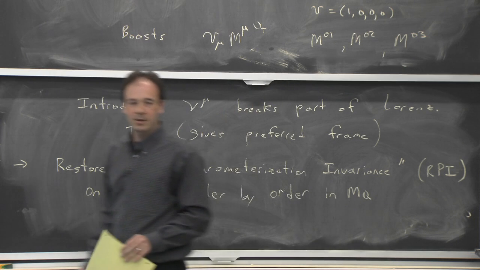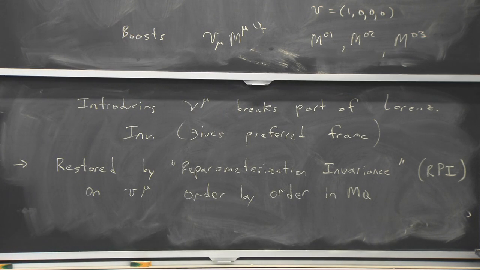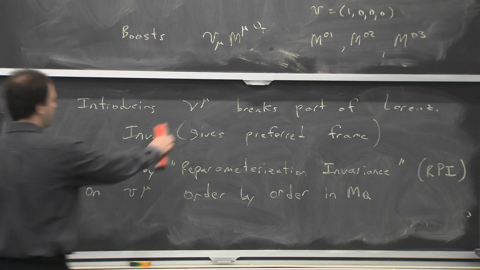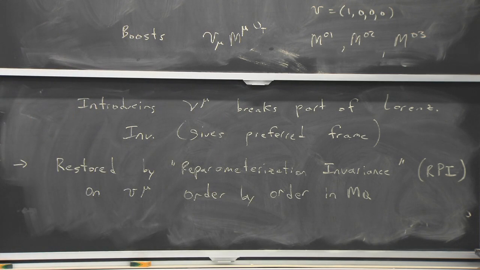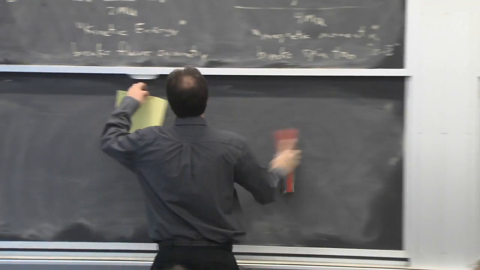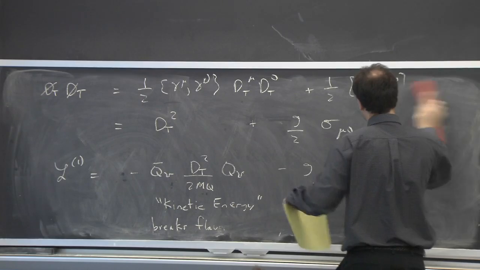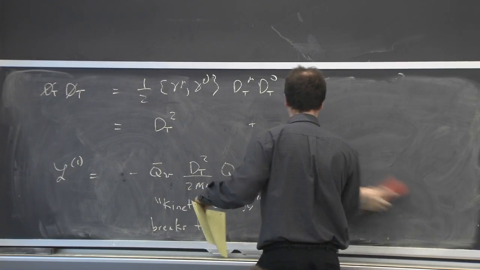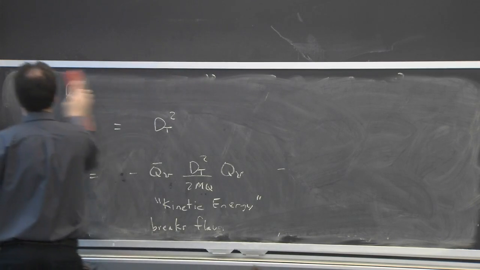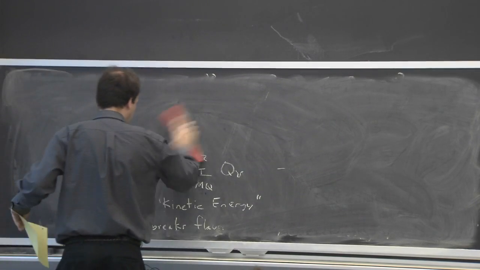So let's go back and think about how we introduced V mu in the first place. So we're saying that V mu breaks part of the symmetry, but how did we decide on what V mu was? How much freedom was there when we defined V mu at the beginning? If we're saying that it breaks it, we should know how much freedom there was, because a freedom to define different V's could restore symmetry, just realized in a different way, and that's what happens.